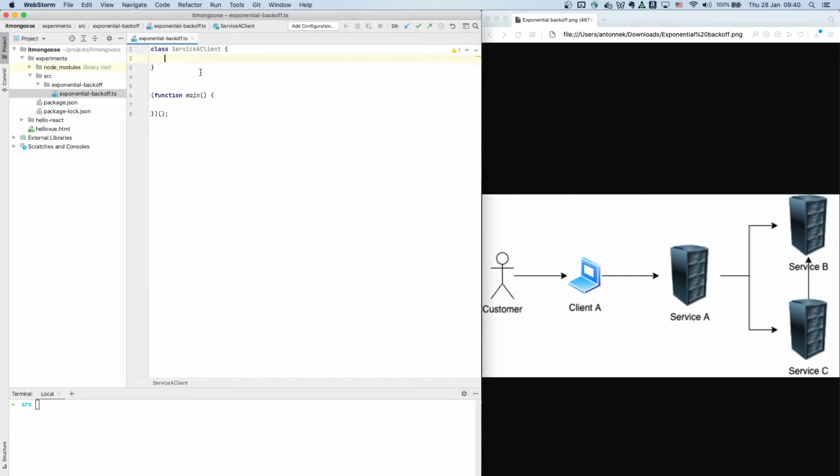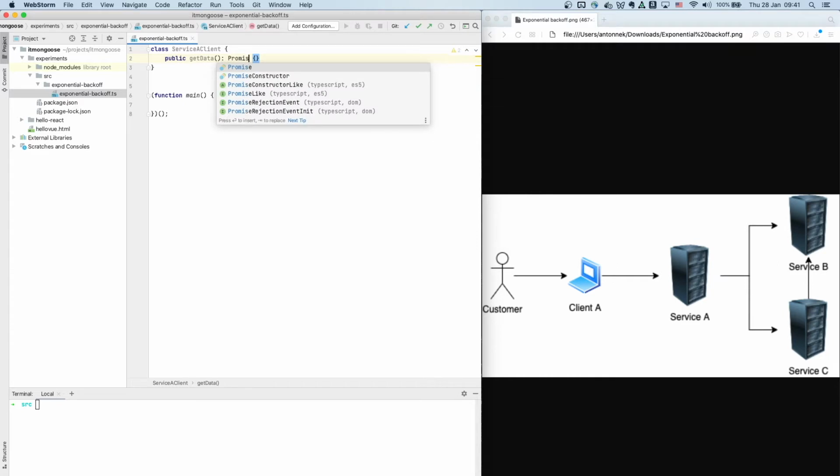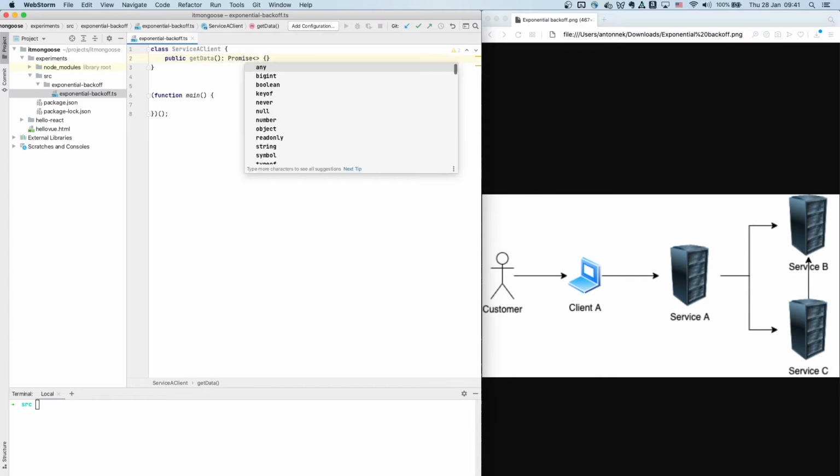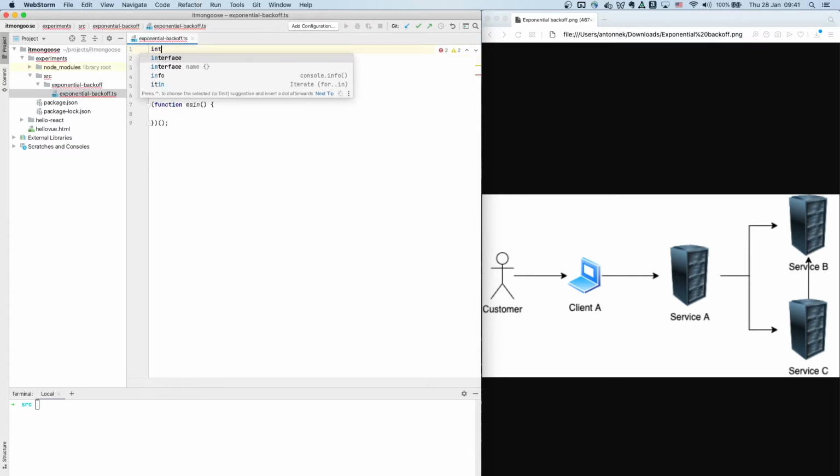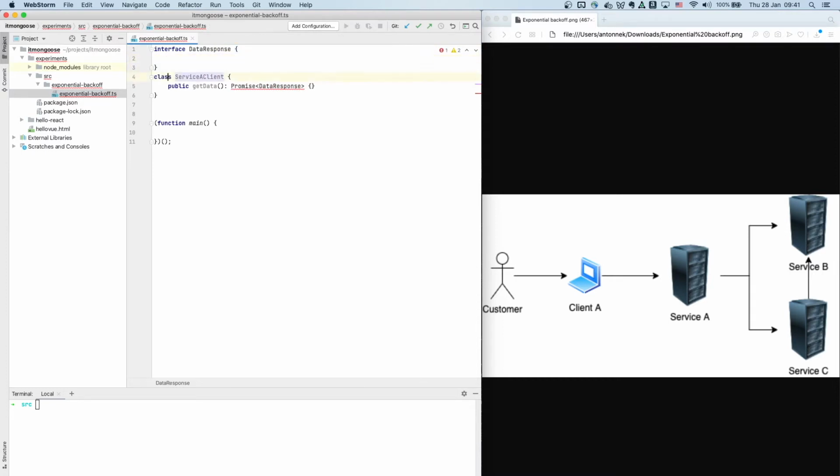Let's imagine this client has a method like getData. It's a very generic method, and it returns a promise with some data response, which I will just describe as an empty interface for now.